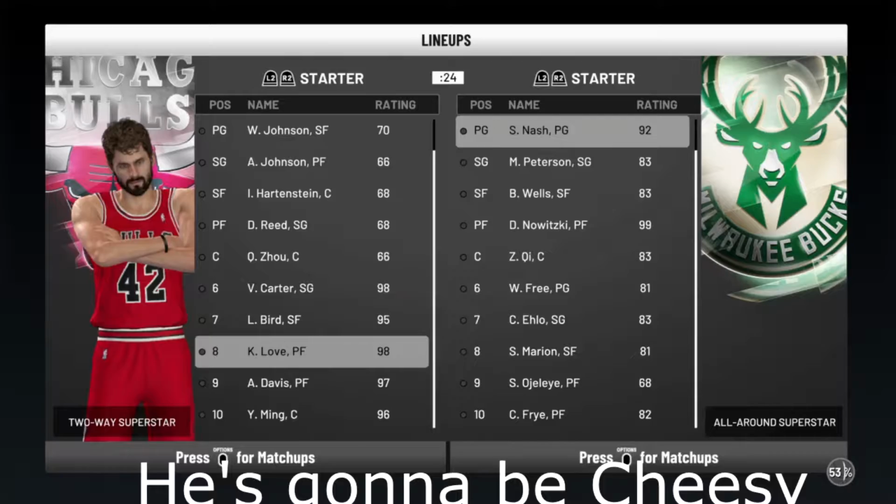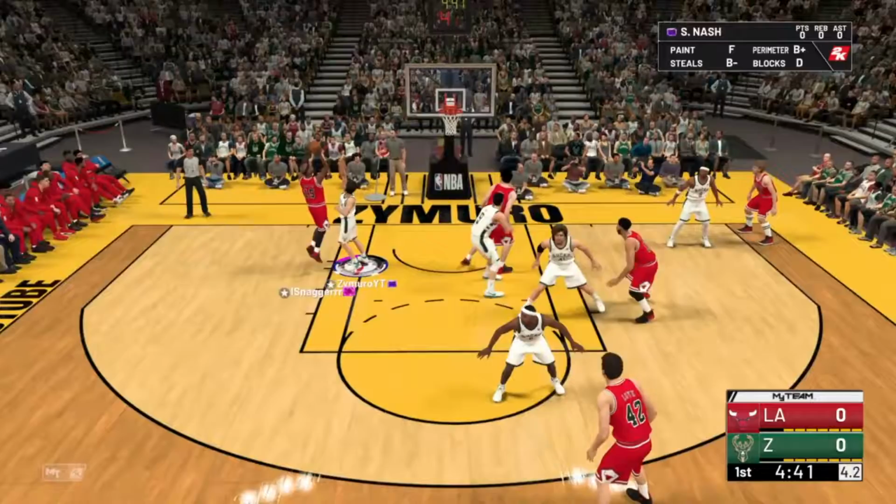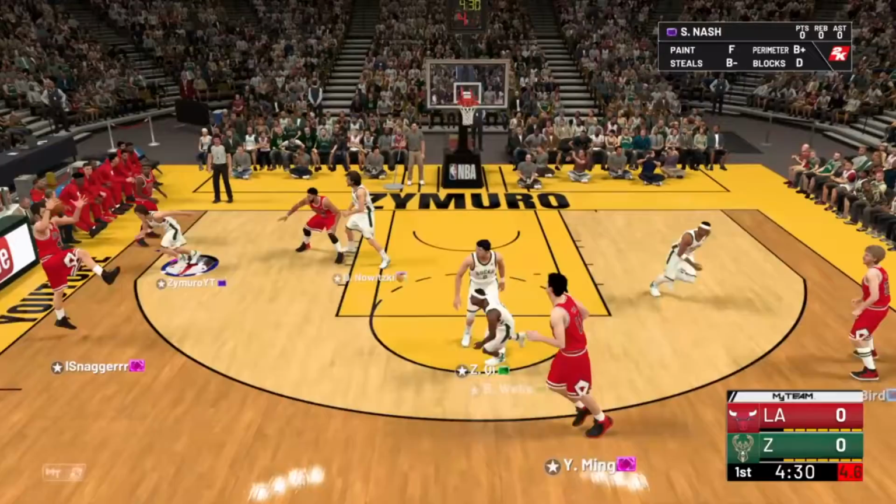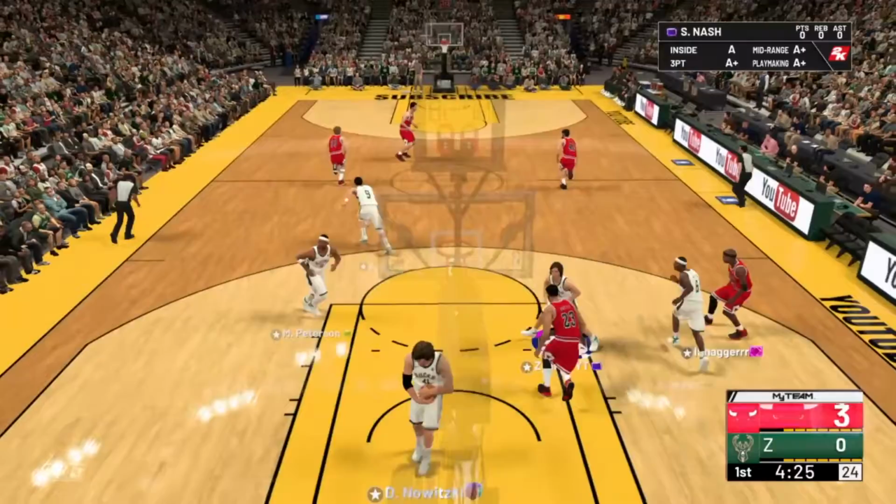Clamp up Steve Nash, going against Vince Carter. That's smothered, get the board. Anybody? That was great defense. Give me this. Can I? No, 2K. If he makes that, I played the best defense I could have possibly played that entire possession.